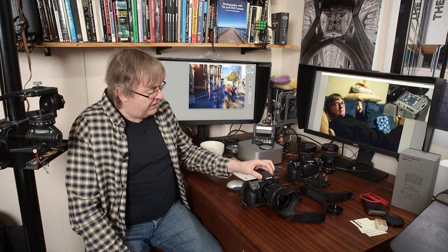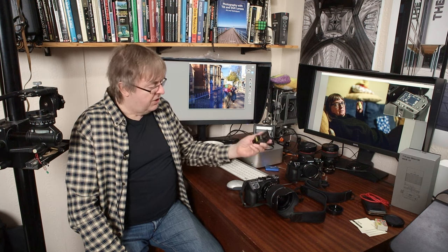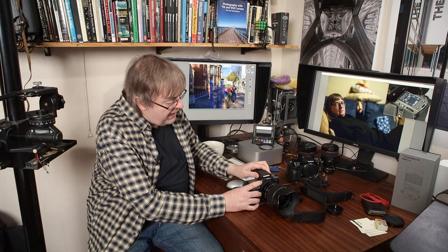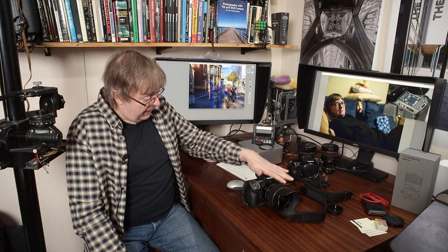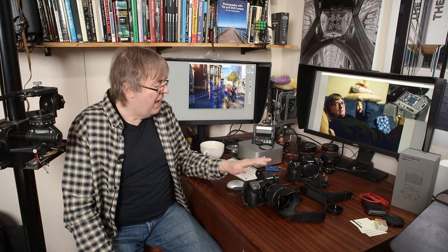Other features: the electronic viewfinder on the Mark II does come off — this is a straight viewfinder with a cap if you don't want to use one. You need an adapter for a tilt option; the standard version doesn't tilt up. I know some people liked that on the original GFX100. The Mark II viewfinder is better and faster, and maybe that'll make a difference to you — it didn't make much difference to me. I'm quite happy with what the 100S does, though maybe that's down to my eyesight.